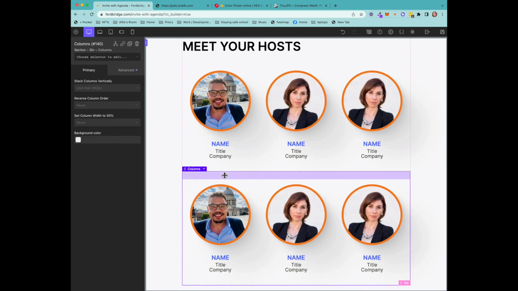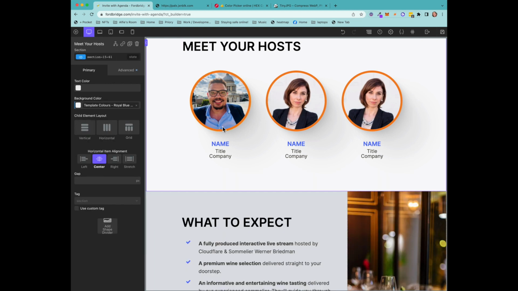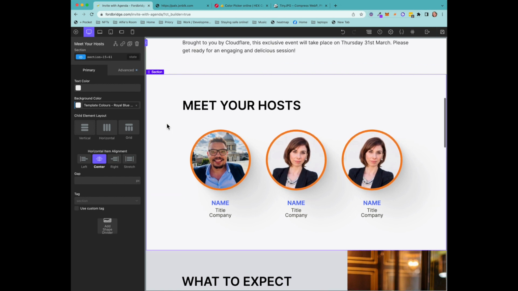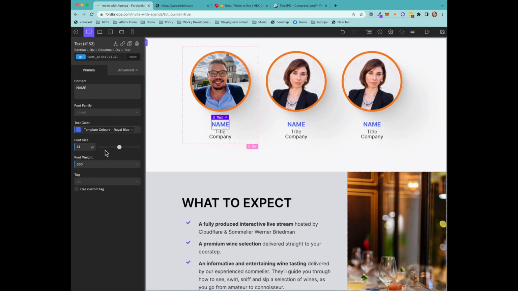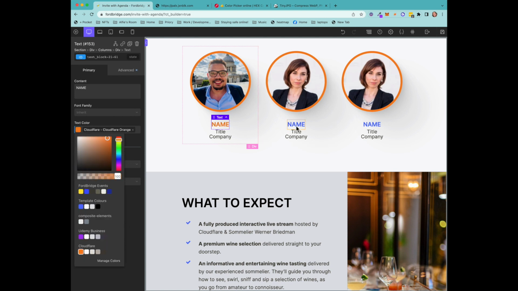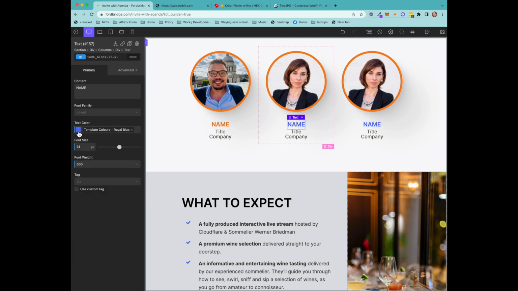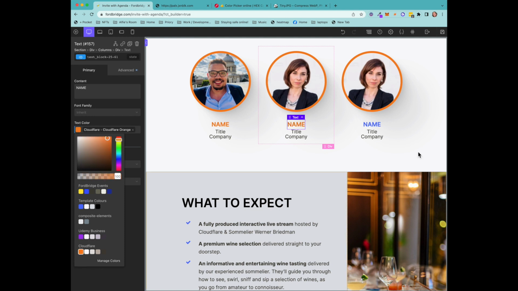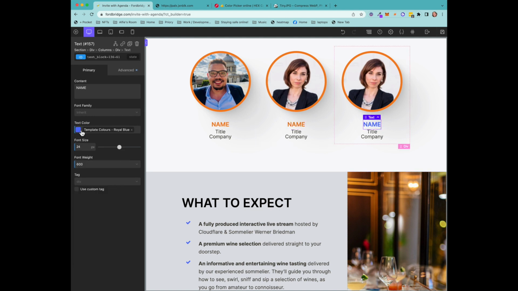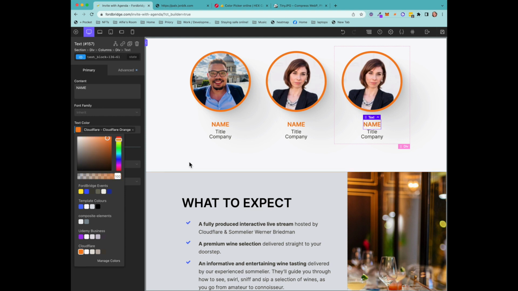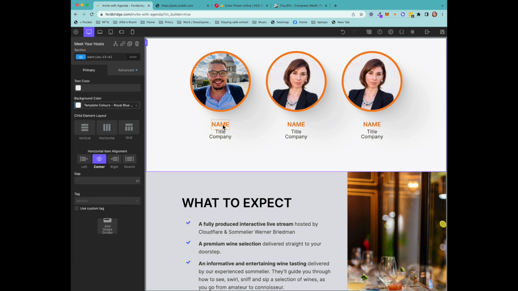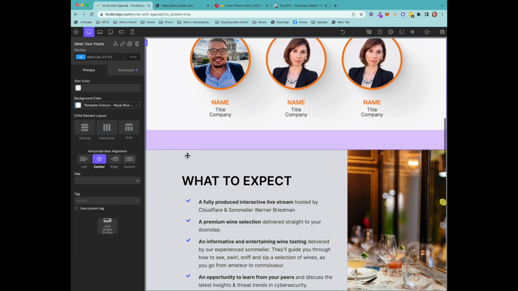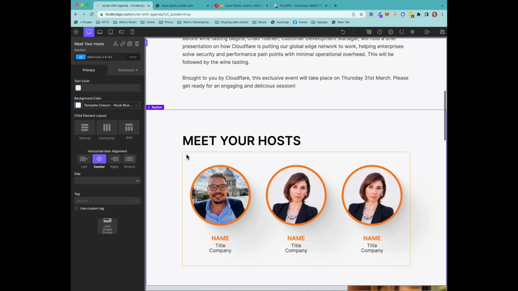Now we're going to delete this whole column because we don't need it right now. We're going to link these up with the pop-ups in a bit. We'll do that separately. Right now we're just focusing on the colours. So again, we're going to select the names, text colour, Cloudflare. You can see how quick this can be once you've done it a couple of times. And again, you could have copied and pasted, but it's just as quick to do that, I think.